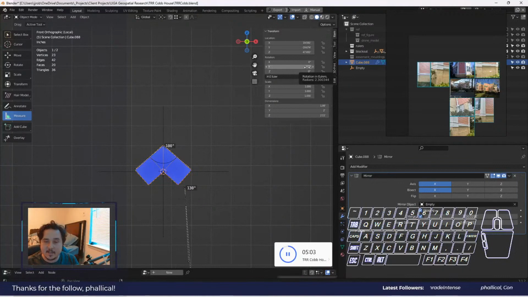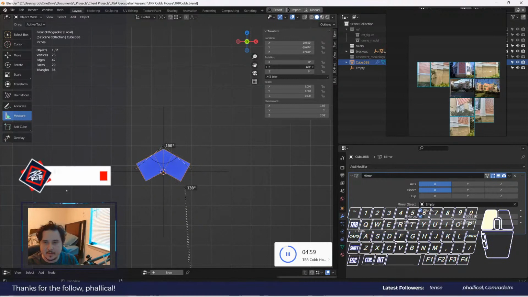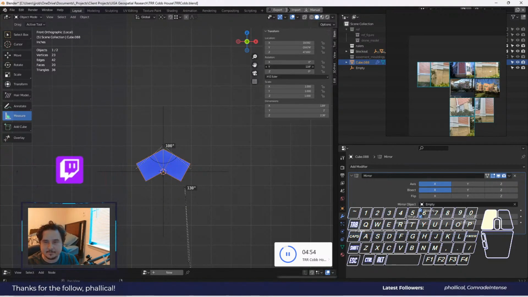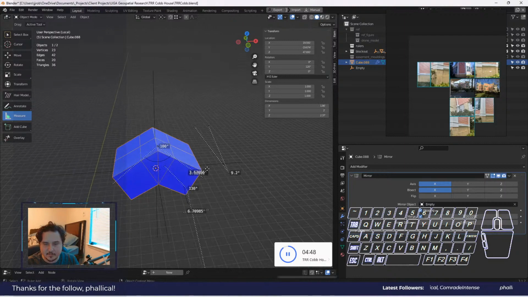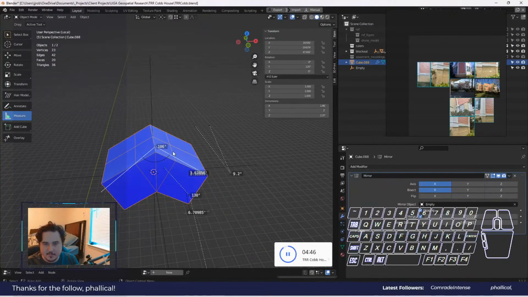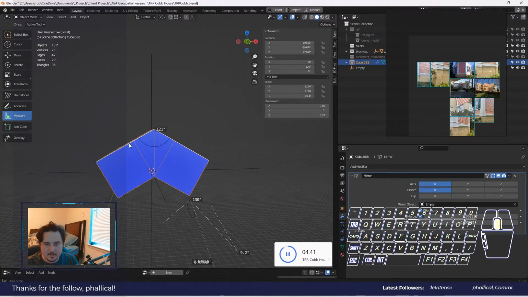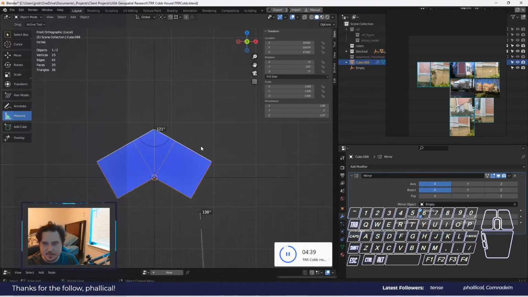Oh, my brain hurts. What about 120? What does that do? Does that get me to the right spot? Gives me 120 degrees. So it's even more shallow.